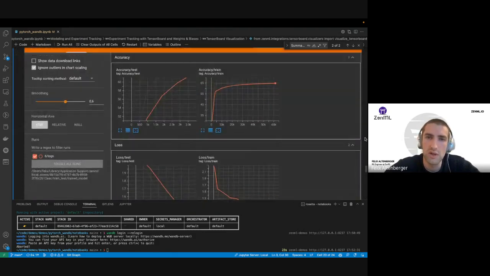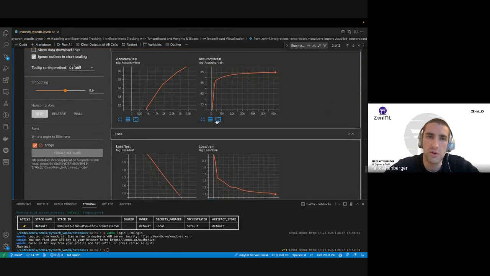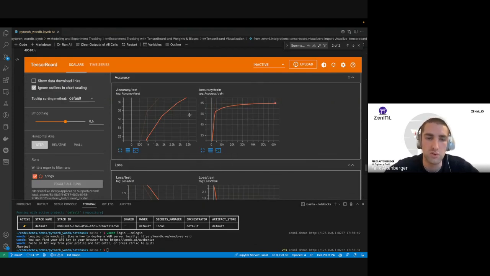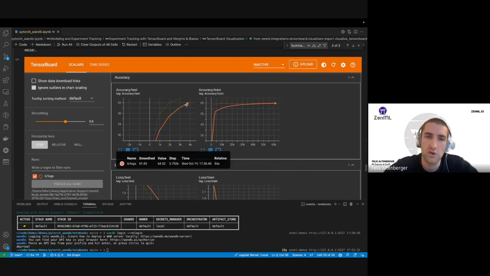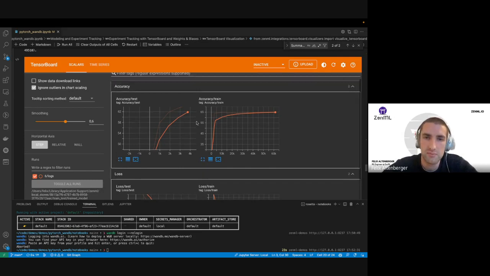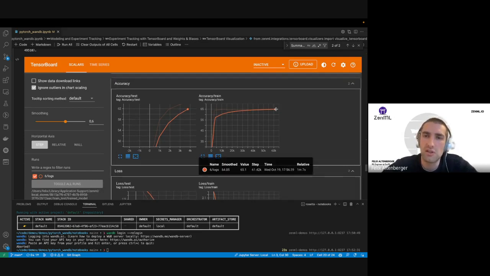And this will show you, in this case, the curves for both the accuracy and losses. And this is super useful in practice, right? Because now we can actually use this information to improve our model. For instance, if we look at the values, we achieved a training accuracy of around 65% and a test accuracy also of around 65%, meaning that we don't have an overfitting problem since our test and training accuracy are almost the same. Another thing we can see is that the training accuracy has more or less converged. So training this for longer probably would not make the model much better.